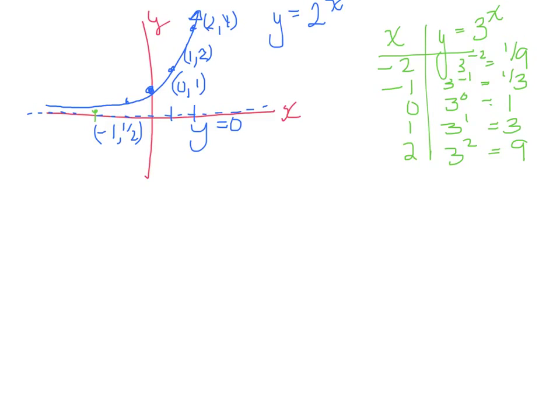A third is smaller than a half, so we are below the line right here, okay? And then when x was 0, I have y is 1. That's where they coincide. They both have this (0, 1) point, but over here it was (-1, 1/2) and now it's (-1, 1/3). When x is 1, y is 3. It used to be 2, that was this one, so now I'm here. So that's the point (1, 3), and then (2, 9). That's going to be off my scale, up there somewhere.